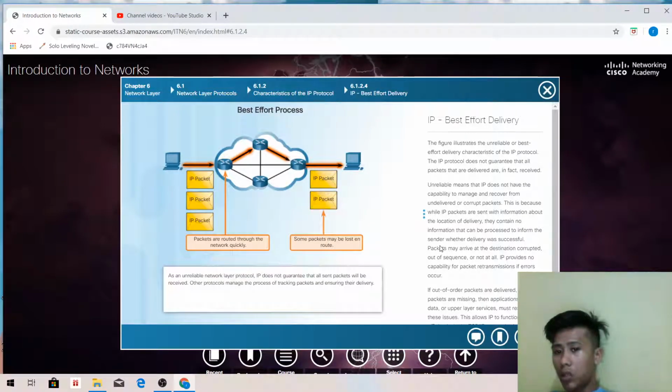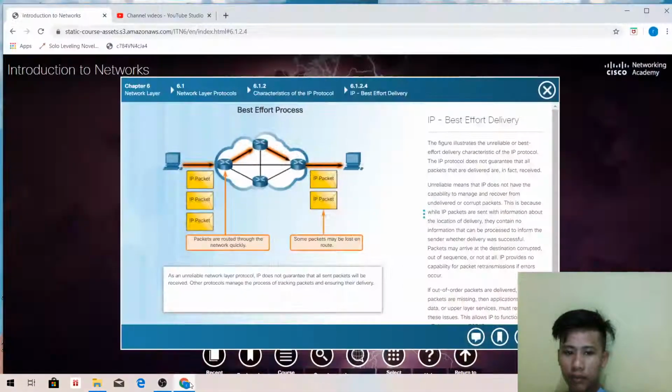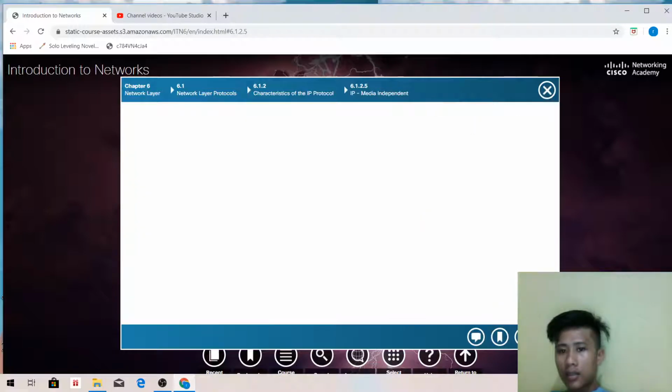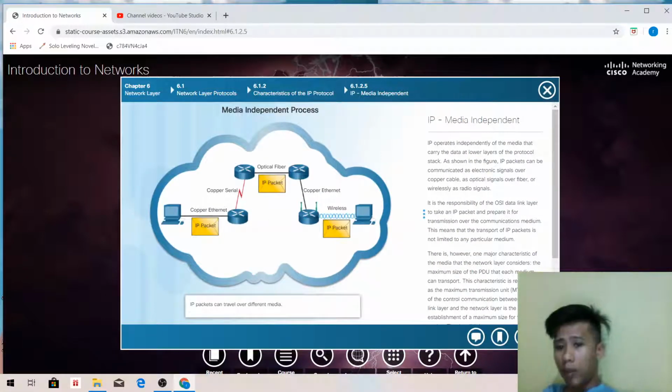The IP protocol does not guarantee that all packets that are delivered are in fact received. And IP operates independent of the media that carry the data at lower layers of the protocol stack.